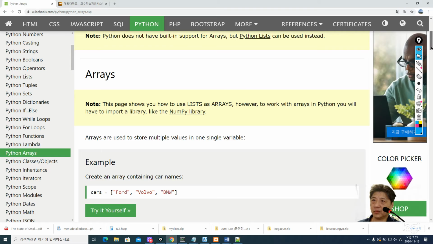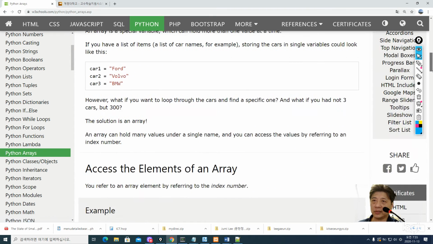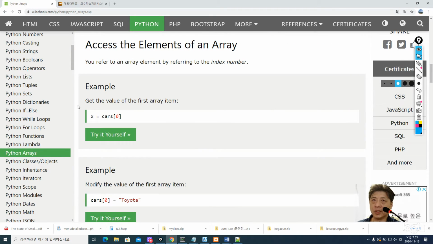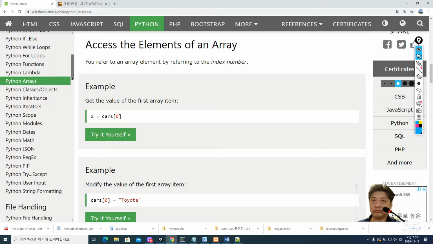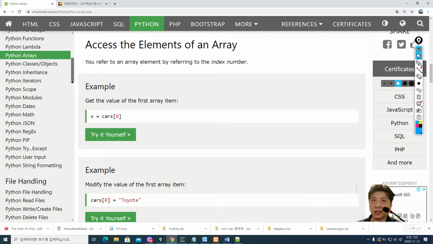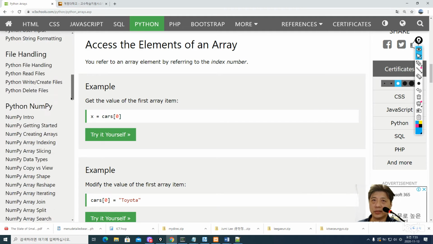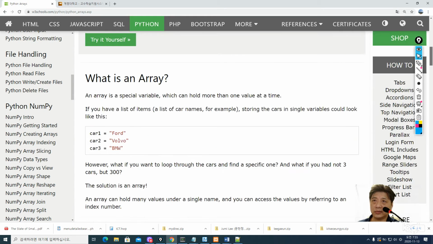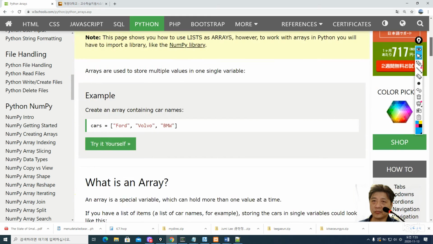We'll do that, but NumPy is actually one of the libraries for doing calculations and all that stuff, which we'll look at later.